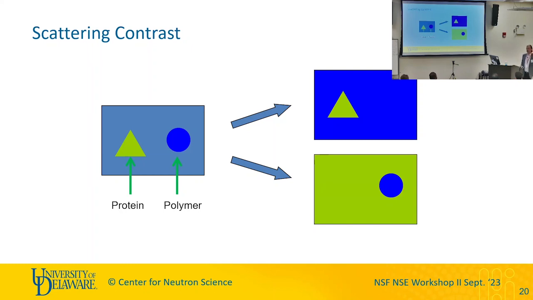You can't do that with X-rays so easily, right? Light, you might do fluorescence labeling, right? But isotope substitution, really easy in the big scheme of things, right? And not changing the chemical nature of the material. Very powerful. So neutrons can sometimes do things that no other technique could possibly touch.